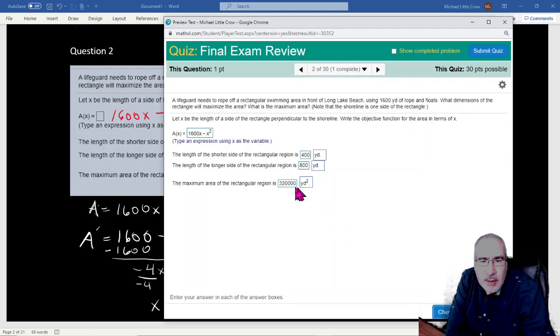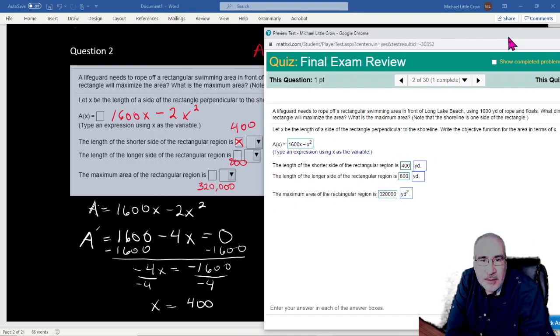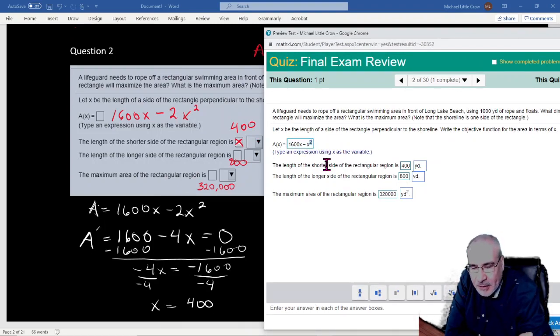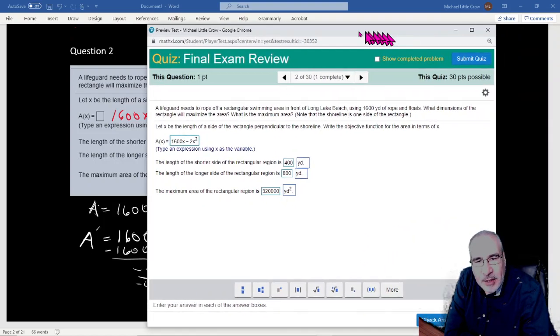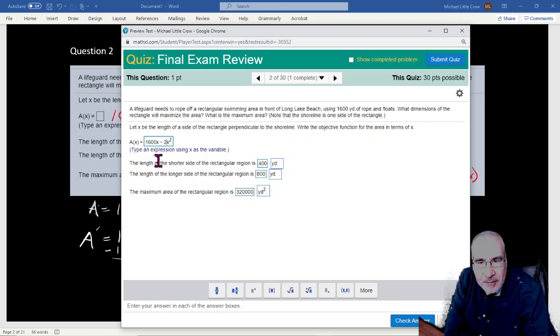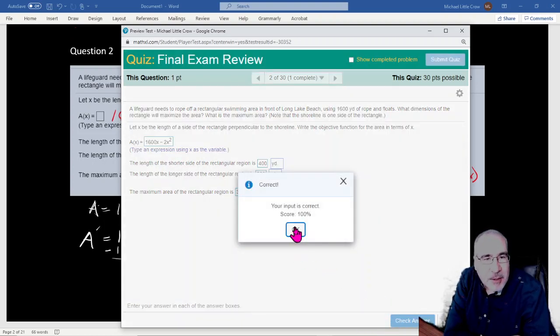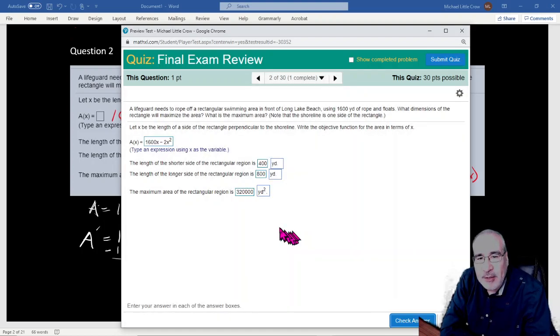Yards squared. Didn't like something. 8 times 4 is 32. What did I get wrong? Everything I did was correct. I just didn't enter my answer right. So yeah, I see how this happens. So be careful. That's why I do check things. You know, if you got all of this, I'm going to assume you made the same error I did, right?